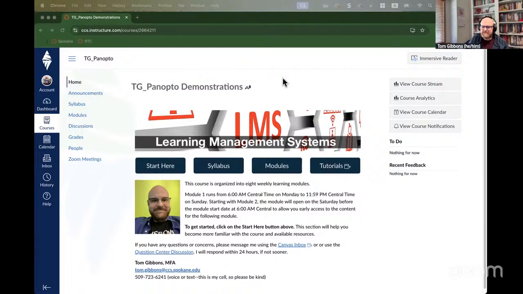So there have been a number of tools that have come and gone around student video discussions. Flip, which was Flipgrid, was a big thing for a while. That is now tied directly into Microsoft Classroom. So we just have not integrated that into Canvas because we do have Panopto and it does some cool things. The media recorder in Canvas, you can use that too, but there are some drawbacks to using it.